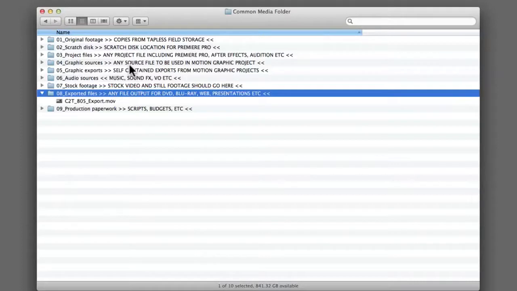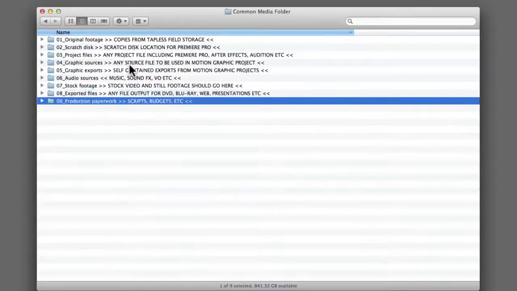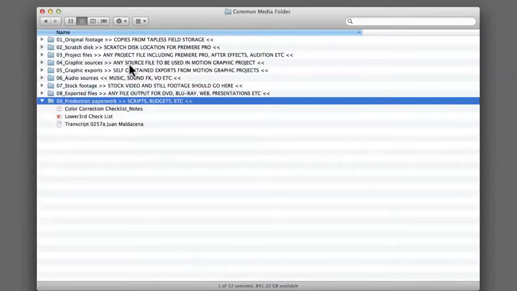Now, all the folders that we've talked about so far have had to do with actual production files, but we also tend to save production paperwork. Things like scripts, checklists, even financial paperwork and bids all go in this folder as well. After all, if the client asks, how many hours have I used so far? You can pull up the bid or your hours sheet and tell them. And the best thing about this is when it comes time to back up or archive the project, it's all in one place.